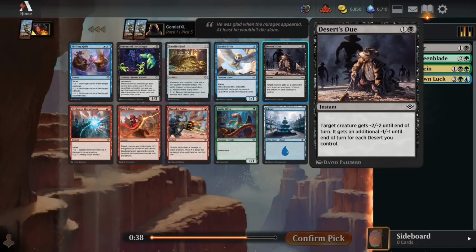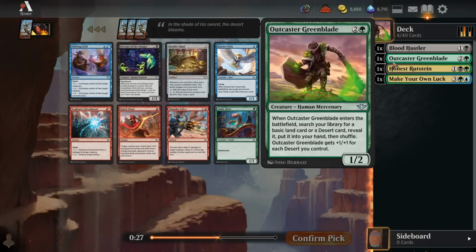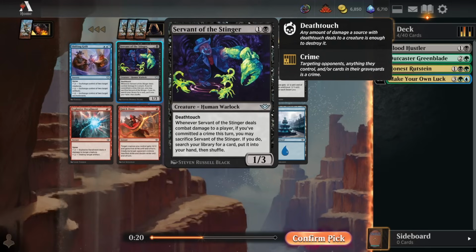Pick 5, we've got efficient removal out of black with Desert's Due. Again, we want to draft some deserts with this, but all the dual lands in the format are deserts. All of the common dual lands, I should say. And we already want to draft those highly for Greenblade and Blood Hustler now. I think Desert's Due looks pretty nice. I haven't played Servant of the Stinger myself, but I've played against it a lot. I don't think it's ever been great for my opponents.